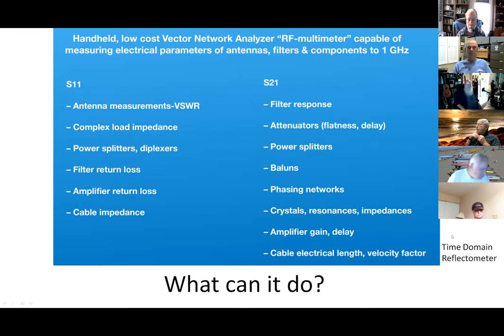The list doesn't mention it, but TDR — time domain reflectometer — is also possible. Think about radar: it puts out a pulse of energy, it goes out, hits an airplane, some comes back. A time domain reflectometer can do the same thing with coax. You can hook up your coax and see if it got kinked at one point — the energy will hit that bad spot, some will reflect back. I haven't set it up that way yet, but it is doable.